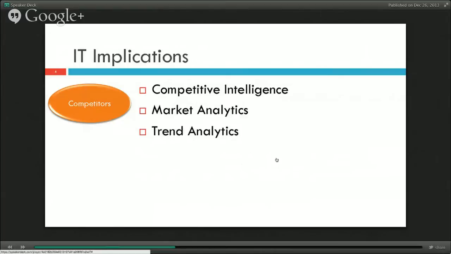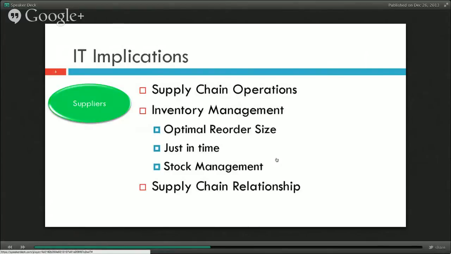So those are the IT implications from the competitive angle. The next angle is the green angle, which is the supplier. And there are tons and tons of enterprise software to deal with suppliers. And you've seen that. You use it already. Some of the examples, you probably use this thing called, what is it called? I2 Planner. It used to be called I2 Technologies.